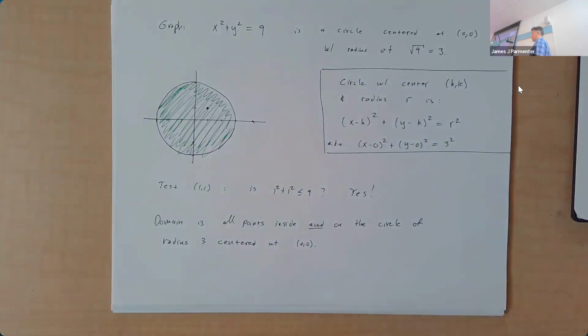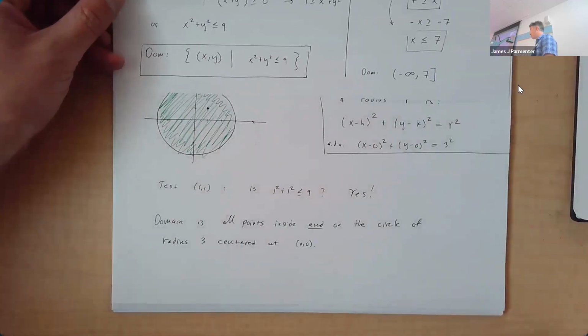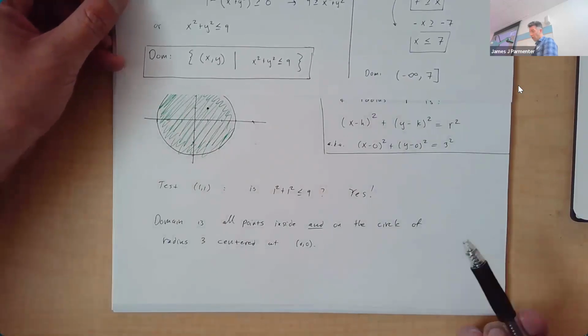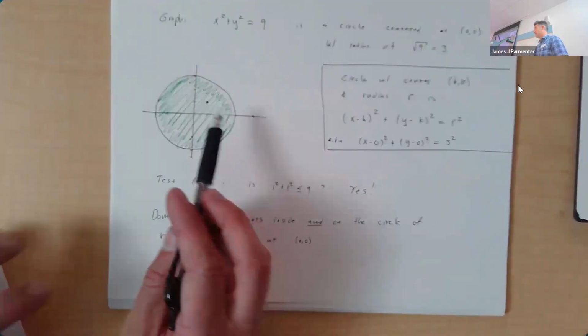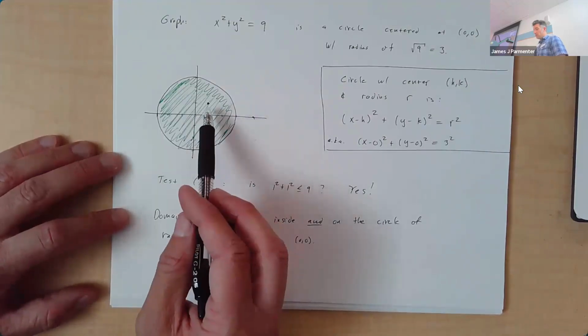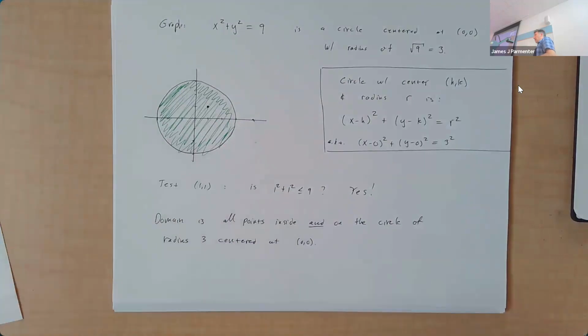Just to reemphasize one more time, I just want to make sure everyone is clear. The domain is not going to be an interval, right? It's not like everything from -3 to 3 or something like that. It's every point inside this circle. So (1, 1) and (2, 1) and probably not, no, (2, 2) is also in there, but also all sorts of irrational things like (-√3, 0) and an infinite number of points inside this circle.